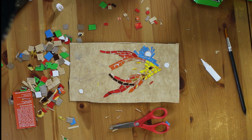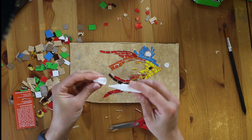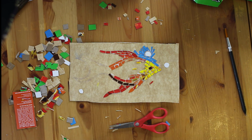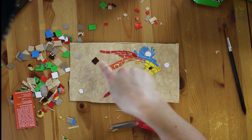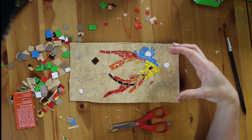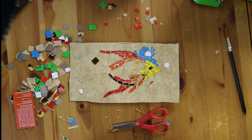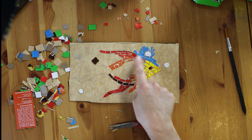So hopefully you can understand the process. Unfortunately, I'm not going to be able to finish because this little tiny vial of glue is kind of empty at this point. But you can see I had started off with square type shapes, but then because of the size of my design and the complexity of some of the areas, like with the fins and all, I decided to start cutting skinnier shapes so that I could get the curves the way I wanted them.